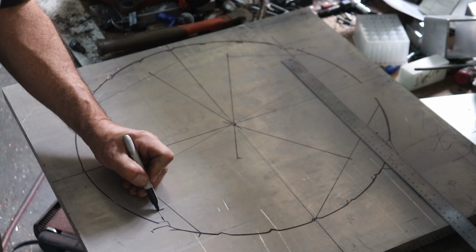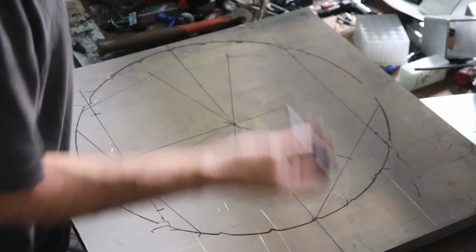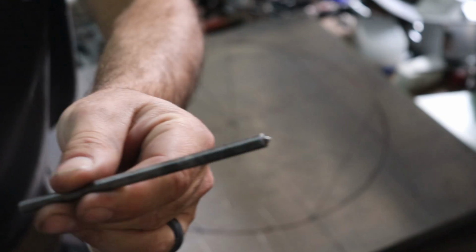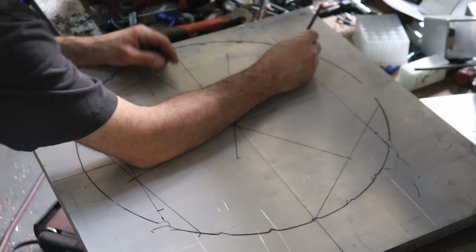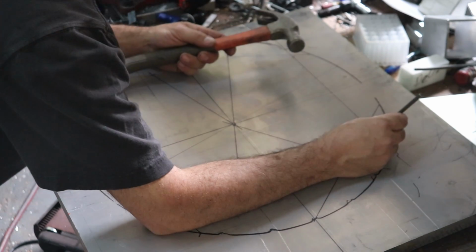So, okay, here we are. And I couldn't find my spring-loaded center, so I'm going to use this center punch to find the centers. And hit it with a hammer.